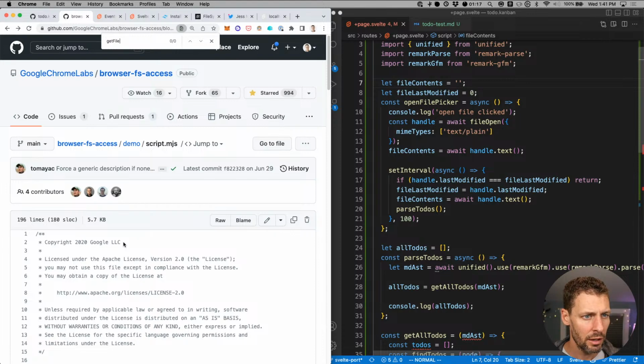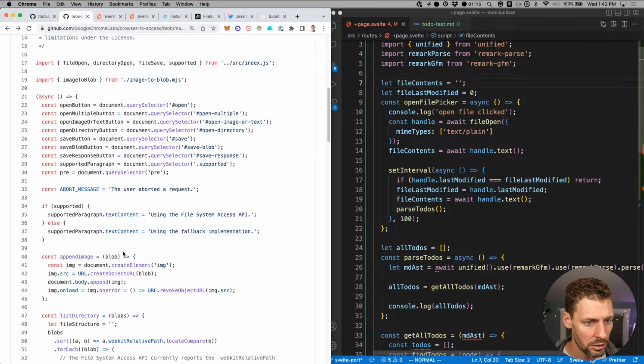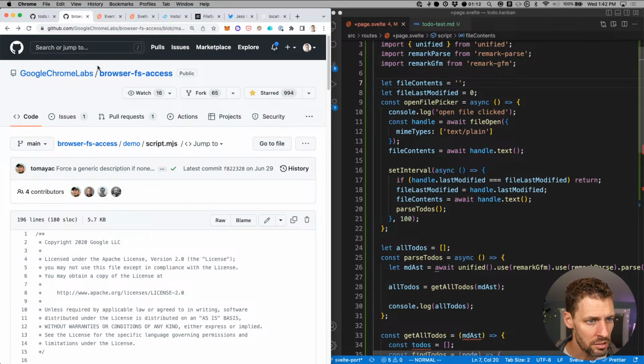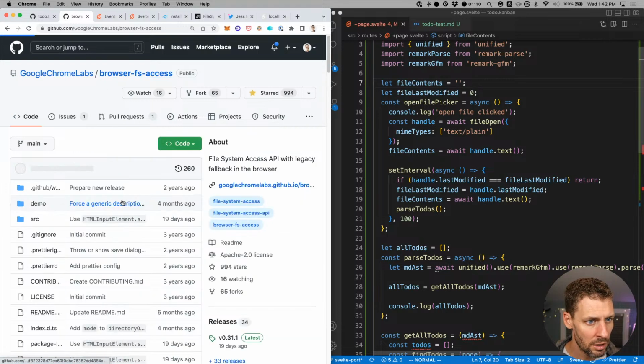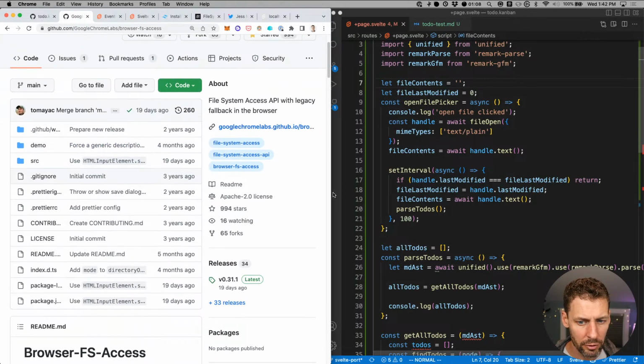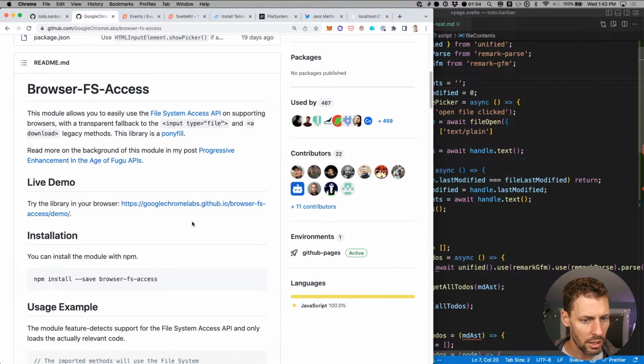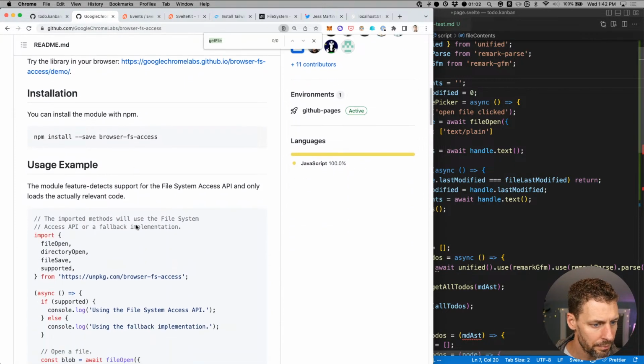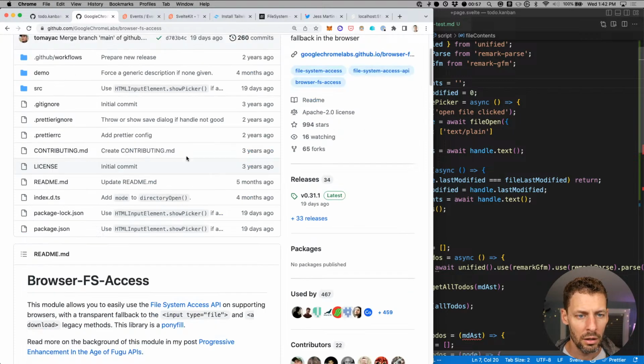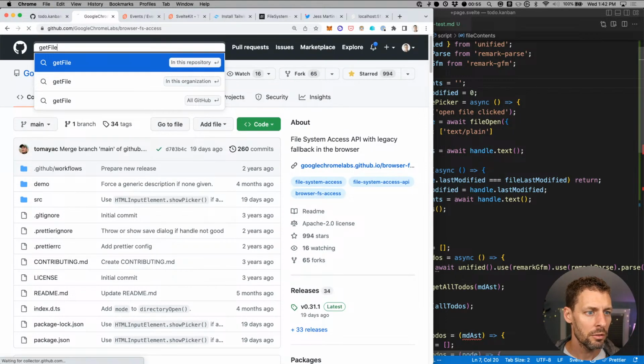Let's see. Do they have a get file in here? No. No. No. They don't. So they do the get file from the handle for you automatically, but I need to recall that. I might not be able to use this library after all.